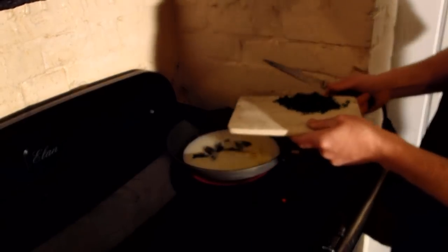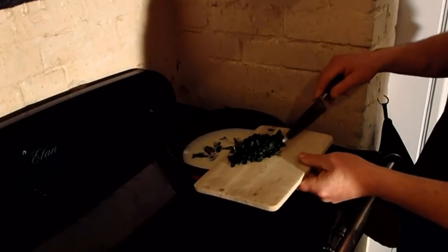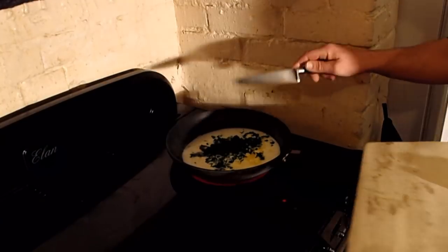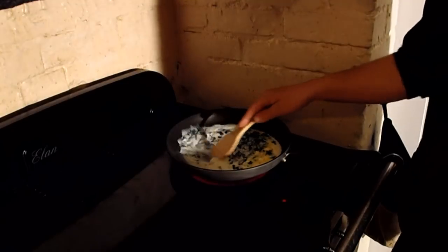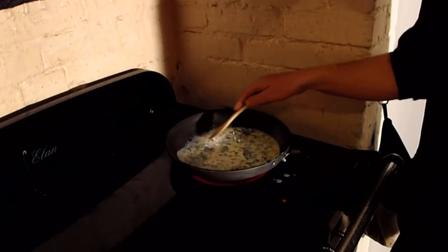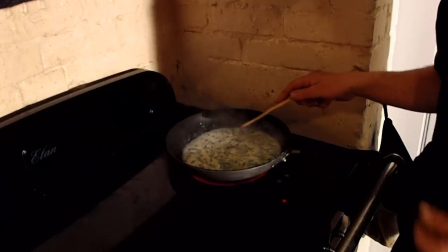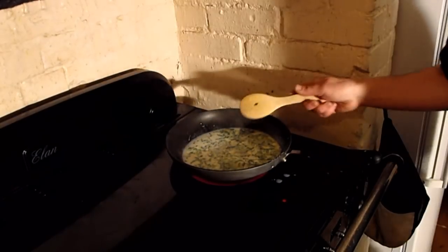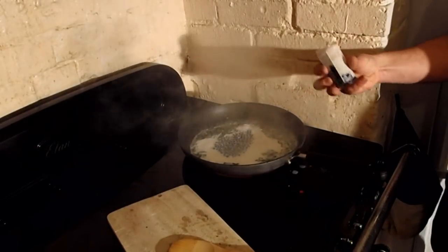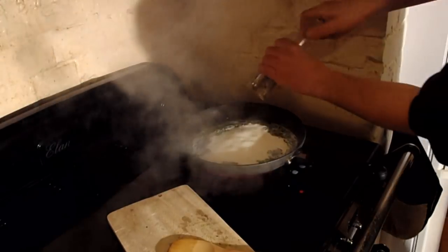Bay leaf that I've already shredded, and some parsley. Give it all a bit of a stir around, just to make sure it's all in there and nicely mixed. Just makes it more colourful. Pulling away nicely now, so I'm going to sprinkle in some juniper berries — you can get these from the supermarket, no problem.